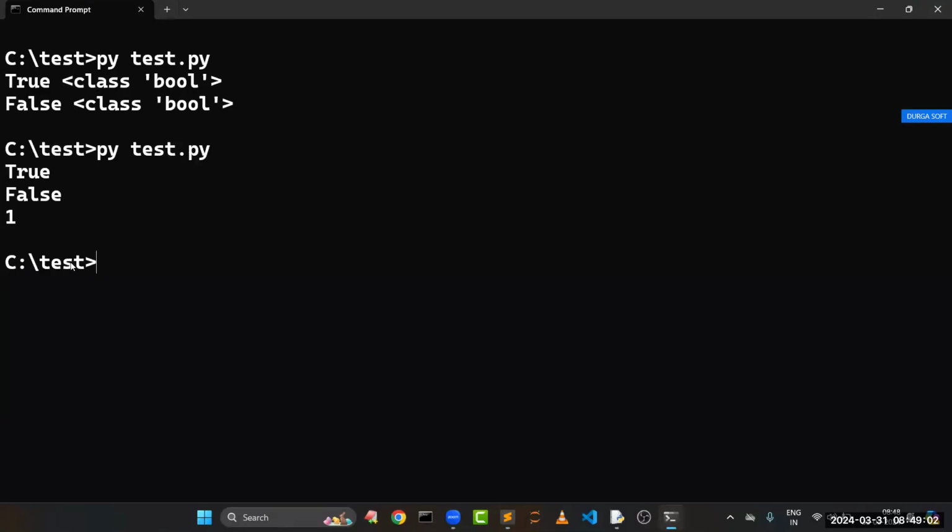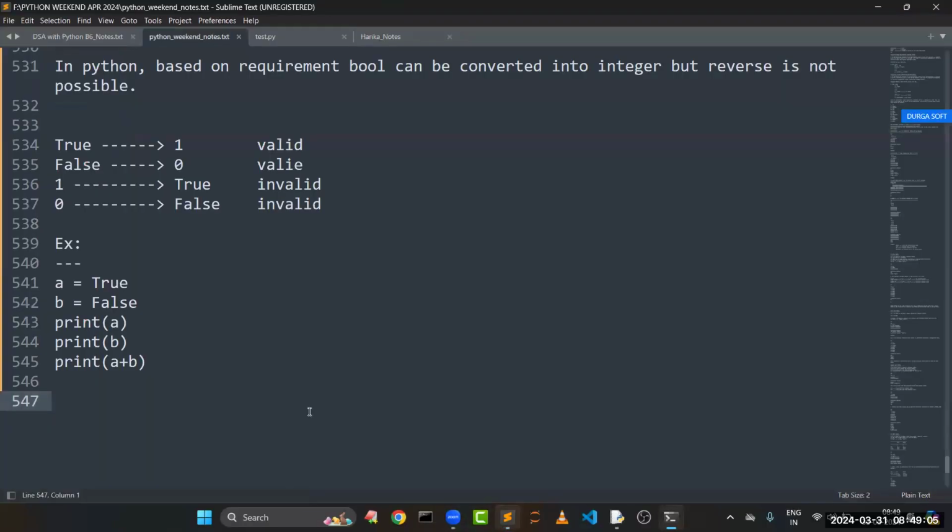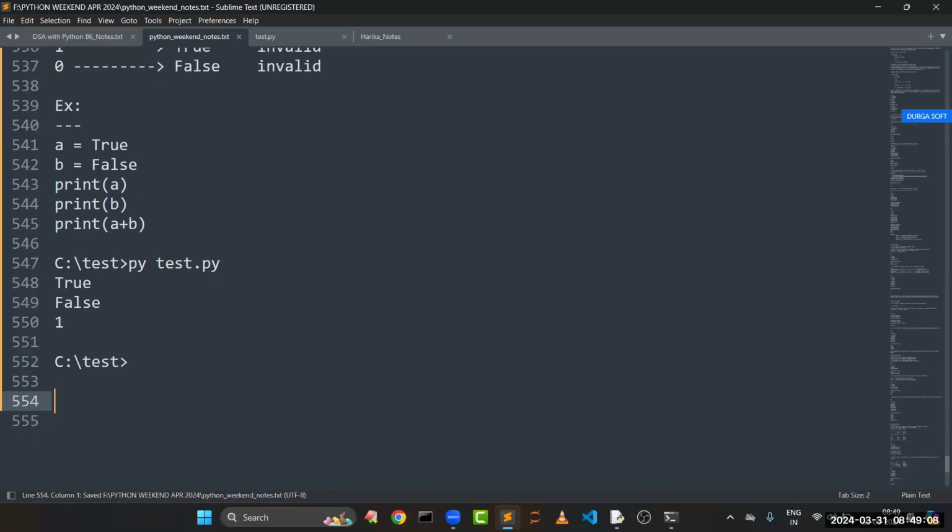So Boolean and integers are best friends. They are compatible with each other, but always from Boolean to integer, not from integer to Boolean. That's all, nothing more than this about Boolean data types. But it has a major impact in our upcoming classes, because next week we are going to see the operators. There the complete story is going to run based on these Boolean values. Friends, is it clear up to this point? I need a response from everyone. Is the concept clear?